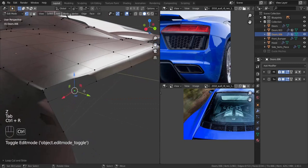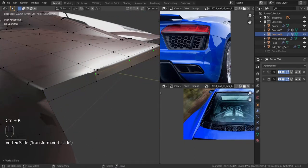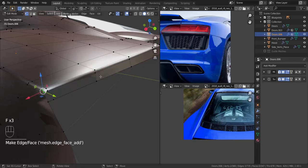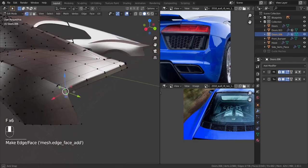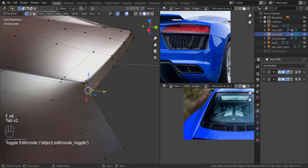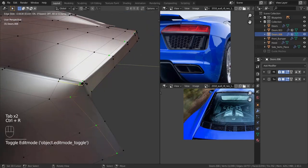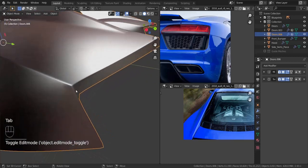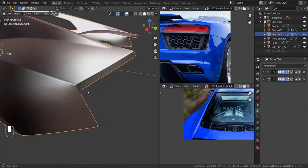So that should be looking good. Now let me press Ctrl and R through here, add one more vertex in here, and press Ctrl and R through here as well. Press E, align it with the one on top, and pull it as close as we can. I want to take these two and press F. I want to press Ctrl and R through here, pull it very close to this area, take these two and press F twice, then take these two and press F twice. Now we can press Ctrl and R through here, press E and then F, align it with the one over there, and pull it as close as we can.